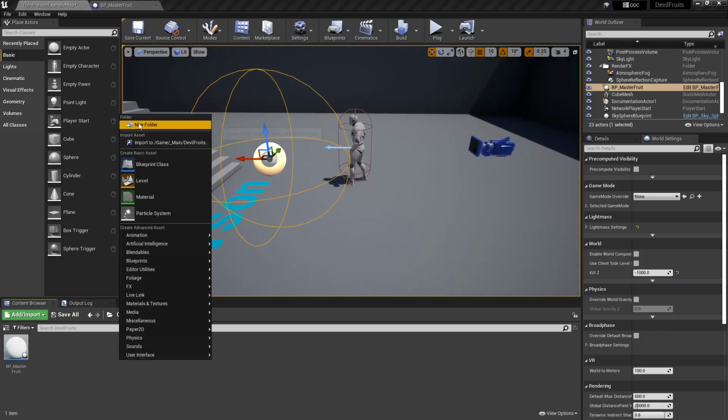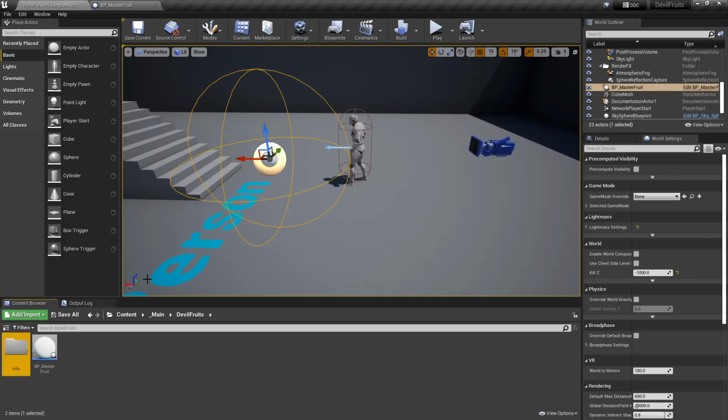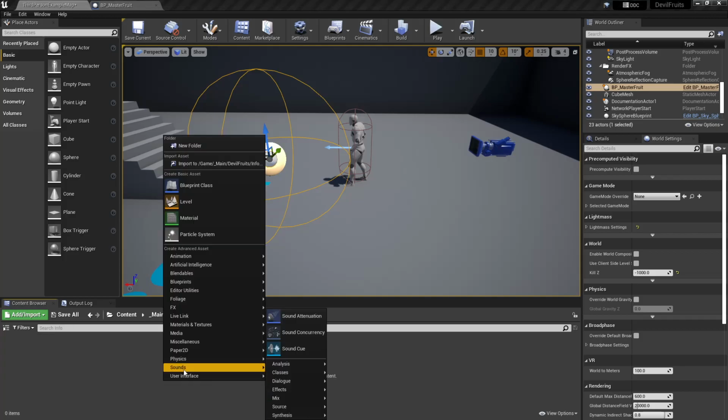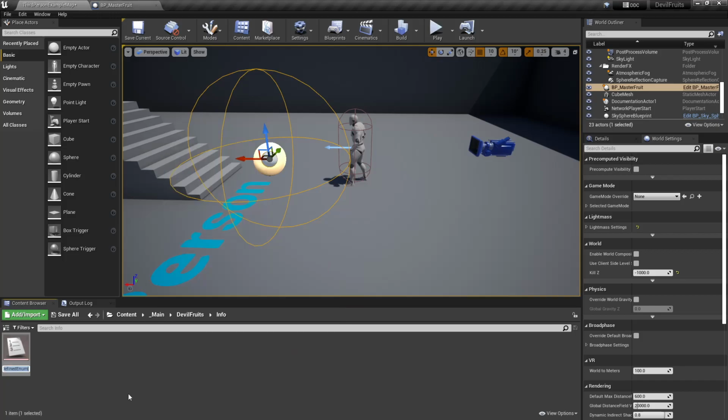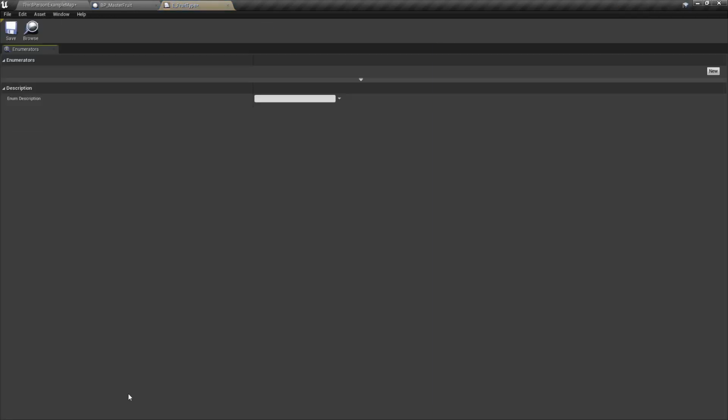And we need a folder called info inside of Devil Fruits, and we want to make an enum and a struct. So we'll start with the enumeration because it's really quick. E underscore fruit type. If you don't know how One Piece works, there's three types of fruits: Logia, Paramecia, and Zoan. Logia is where you can pretty much turn yourself into an element and control it.